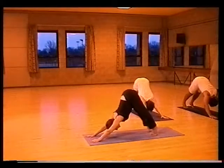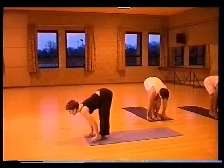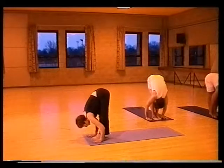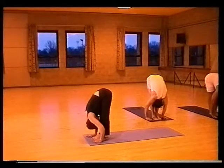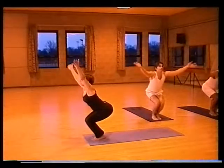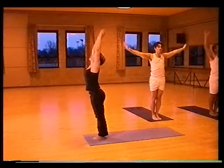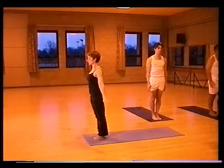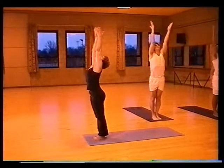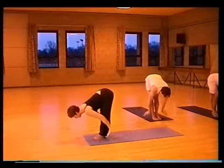Sometimes when you get too tired, even advanced people need to just back off. Come up onto the balls of the foot. Jump forward or step forward. Neck stretched forward. Exhale, head to knee. Good. Now dropping down into seating position, knees pressed together, lift the body up, reach up, and exhale, hands down by the side of the body. Deep breath, reach up, palms up. Good. Exhale, hands down by the side of the feet.